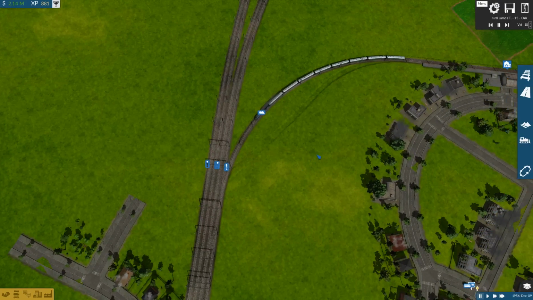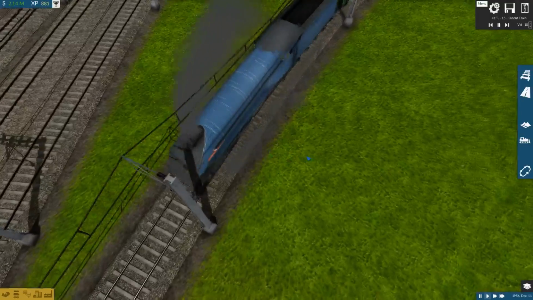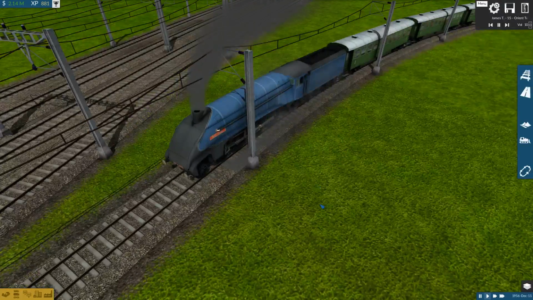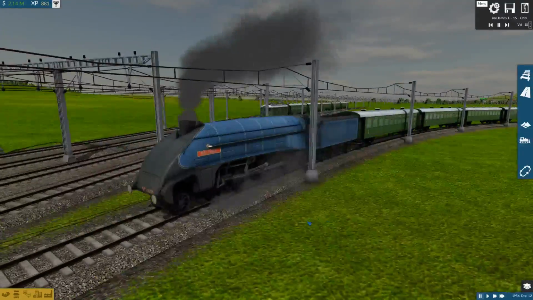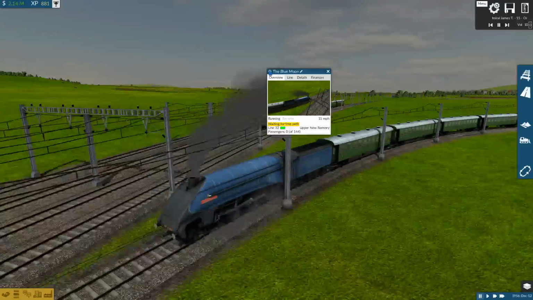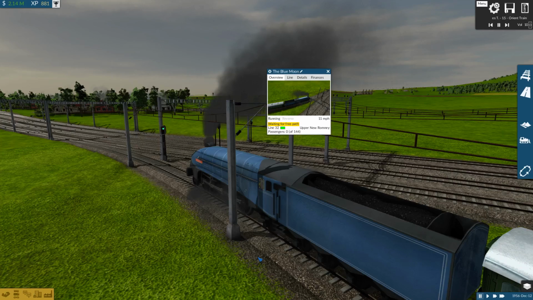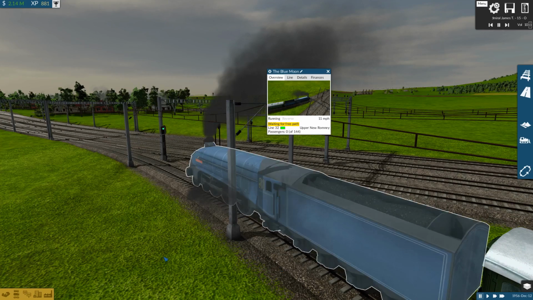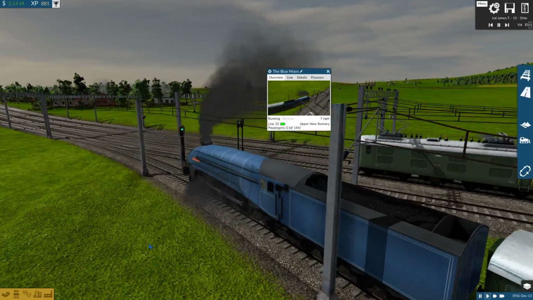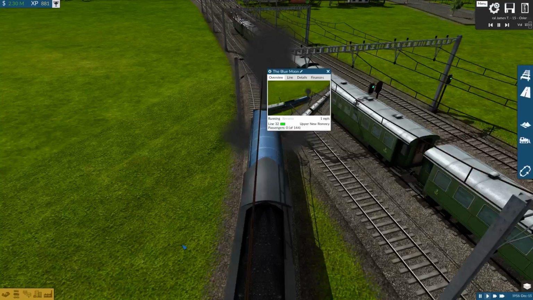There she is, guys. The Blue Moon. Obviously, it's the British Mallard running this thing, which all the A4s are considered the Mallard. Which, as most people know, still has the world record as the fastest steam engine that's been recorded. They say there have been faster, but this is the only one that we have proof of, at least.